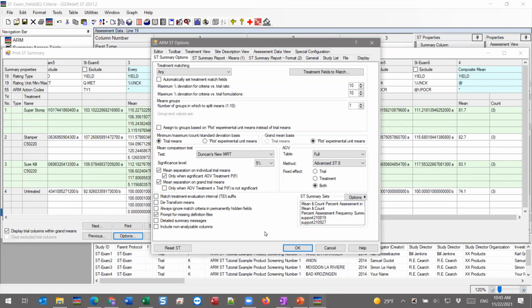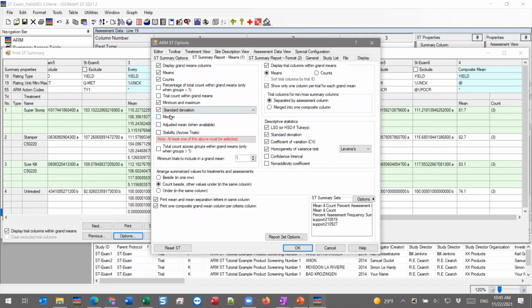But as far as excluding the check while still having it here, I'm not seeing an option offhand to do that. I might have to play around with that offline a little bit, just to see if I can make that work.